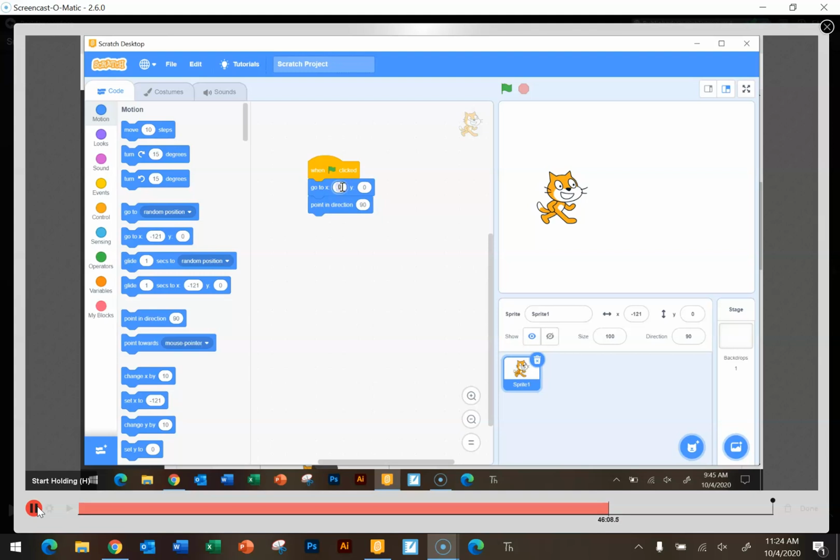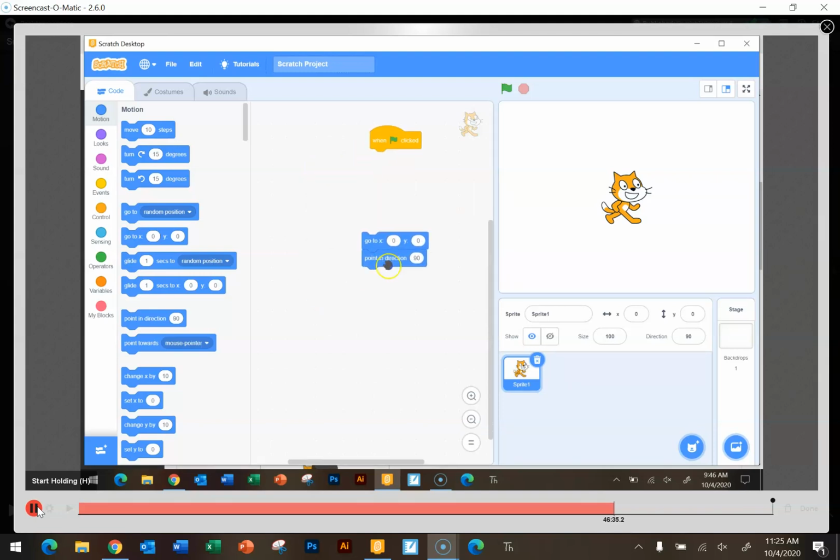Oh no, this is where my keyboard stopped working. Yep, my keyboard stopped working. I was trying to change that 0 to a negative number, and my keyboard was just not working. I think I stopped the recording here briefly to fix it. It let me do the arrows, but it didn't let me change anything with my keyboard, which is super weird. And then miraculously, it just fixed itself at some point, so I have no idea what happened there.